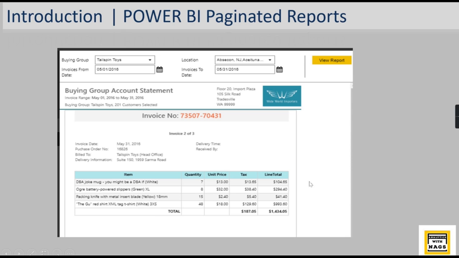In the case of paginated reports, as we said, there are 200 rows. The scroll bar does not appear; instead the table is moved across different pages. How many rows does this table contain? Say, for example, 2 to 3 pages of rows. So those 2 to 3 pages will be printed. That is what Power BI paginated reports are. This gives you an overall idea of when you need to go for Power BI paginated reports.